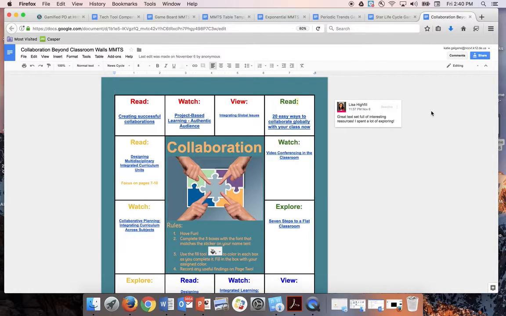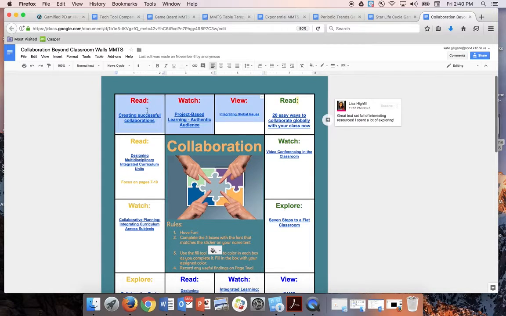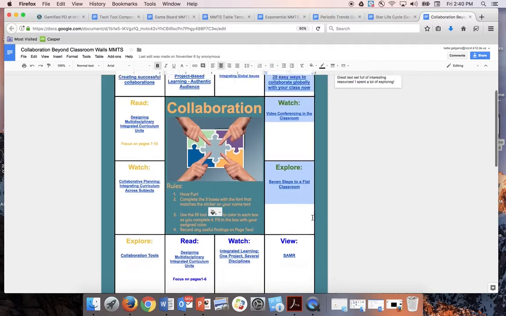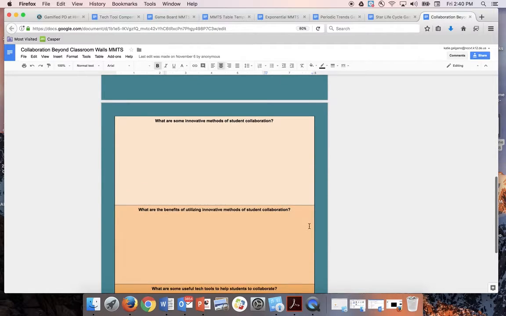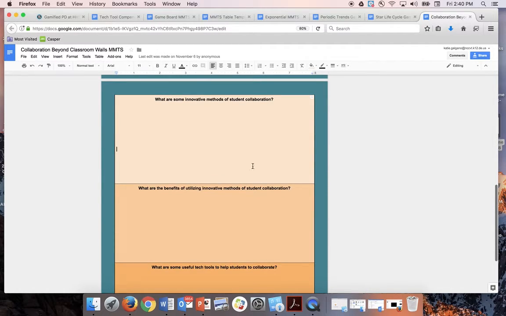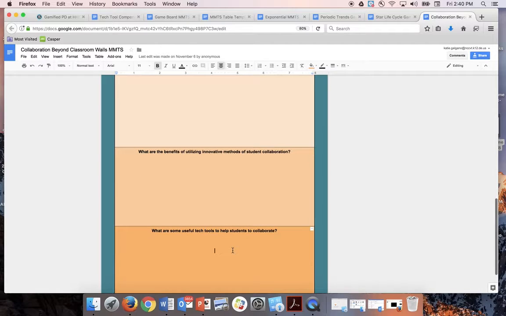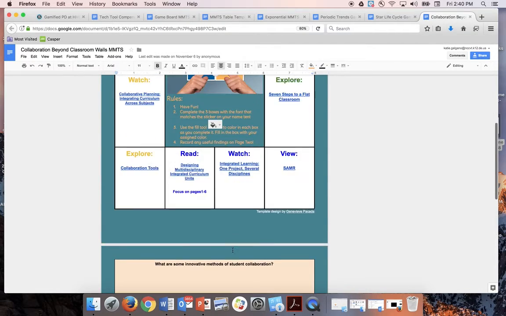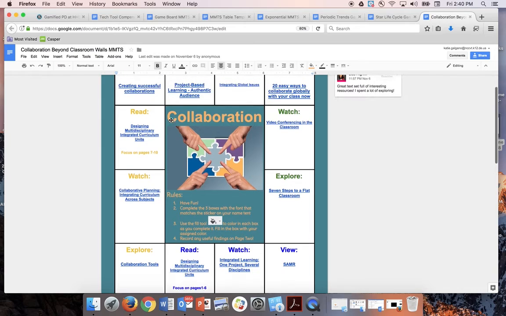Here's one that I made where I had students in a group of 4 work together to work on this. So the red students would focus on the red section, the green students on the green section, etc. And then there was a note taker on the second page where all 4 group members could take notes on their learning from the game board.